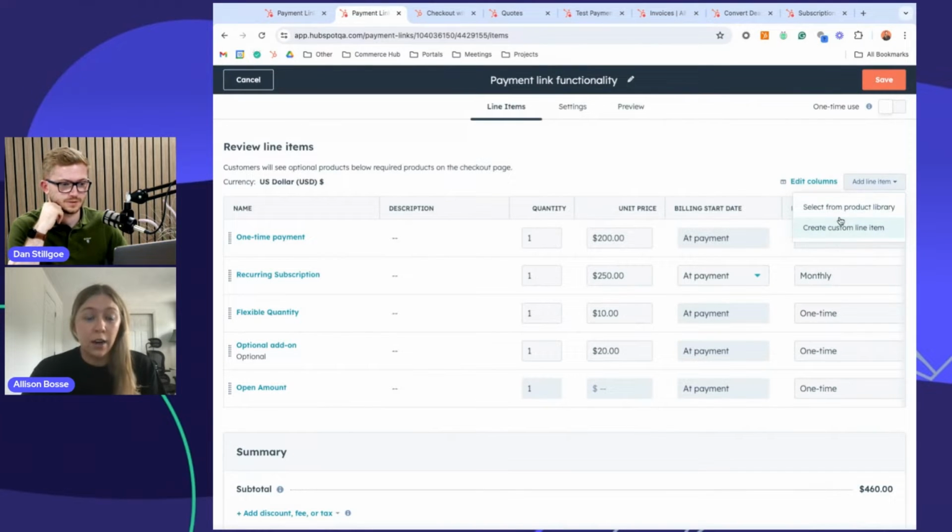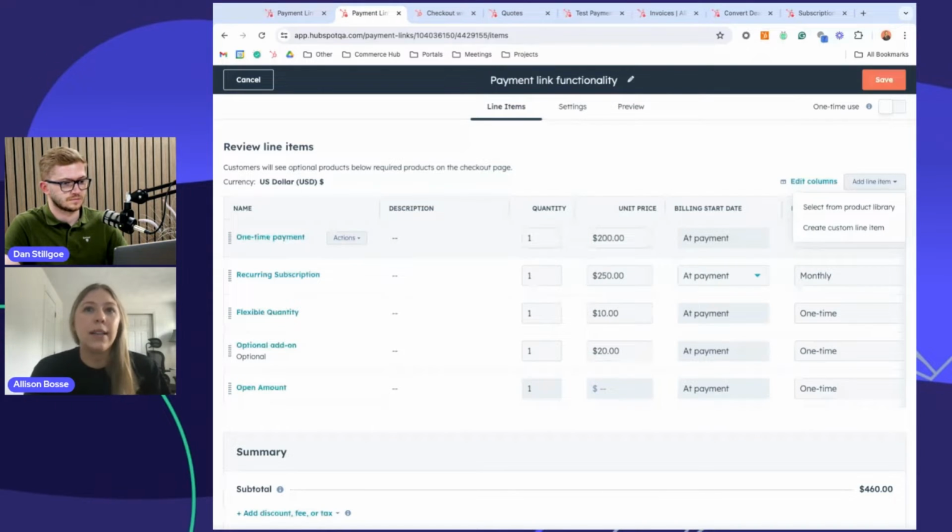What I'll say here, when we think about reporting, so if we think a couple steps down the line, pulling from your product library helps with reporting because we can report on how many times a certain line item was purchased or what that revenue was for that line item this month, say. So that's what's helpful with reporting.